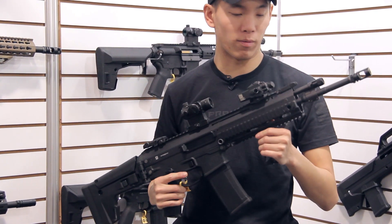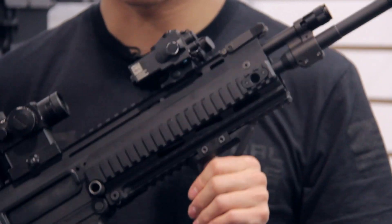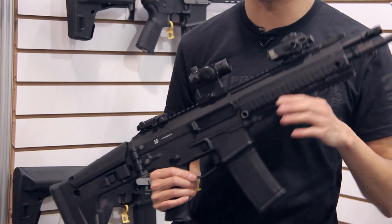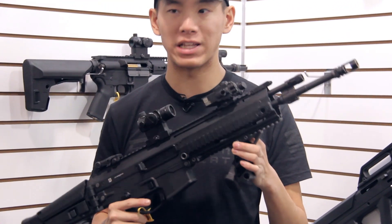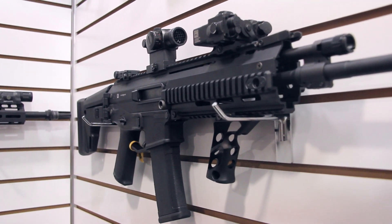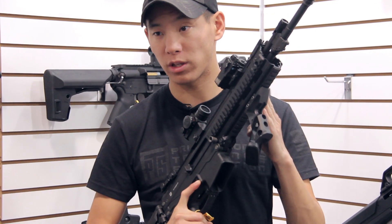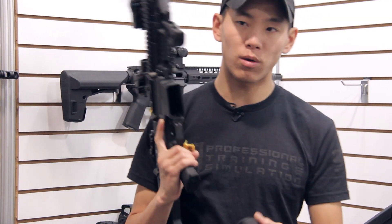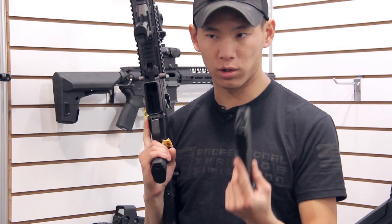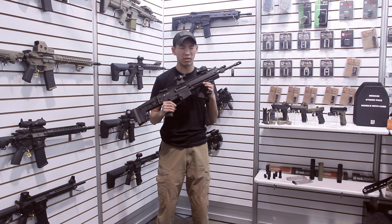The Masada platform is a staple rifle for the PTS line. We've had the regular AEG, recently released the gas blowback, and now we have the pre-production prototype of the ERG — the electric recoil gun. The recoil system gives it a very realistic kick, on the level of gas blowbacks, making it a great option year-round especially where gas blowbacks can't operate in the cold. The battery is located in the stock, and it's compatible with our Masada rail system, which works for both the gas blowback and ERG platforms. The Masada will come with an EPM designed for the ERG with 60 and 30 round features, and is also compatible with standard AEG magazines.